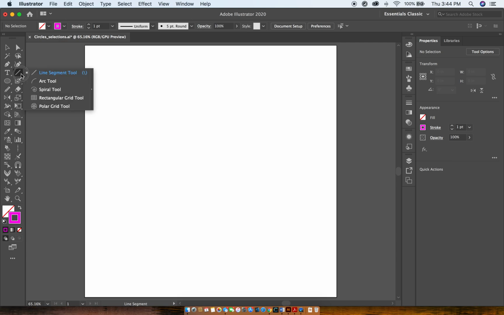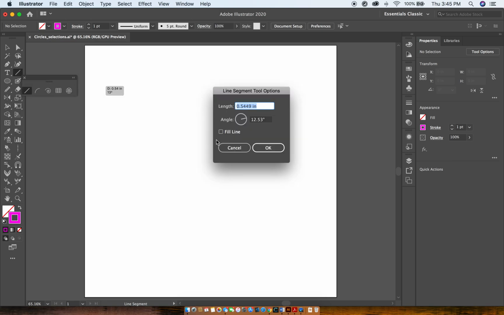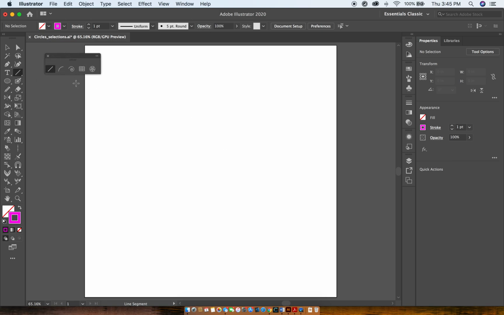Something that I have not introduced yet is that within Illustrator, if there are multiple tools, you're going to see that there's an additional little arrow here, and it's a button. And I can click that, and that will give me a tearaway menu. So the same thing could be done here with our shapes. This is really handy, in particular if you're working on creating prints or patterns, or if you're working on logos, which are typically made of simple shapes. Sometimes it's just handier to have these readily accessible so you don't have to continue to make these long presses.